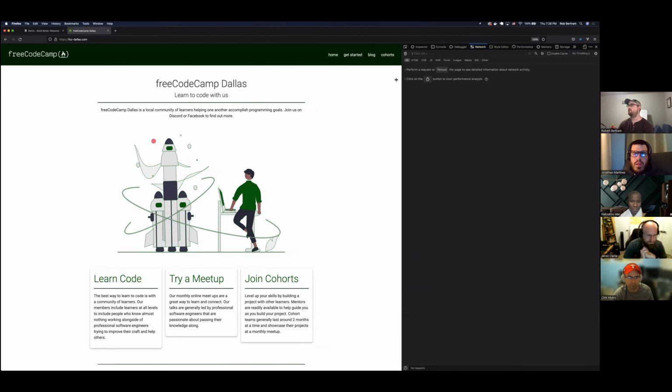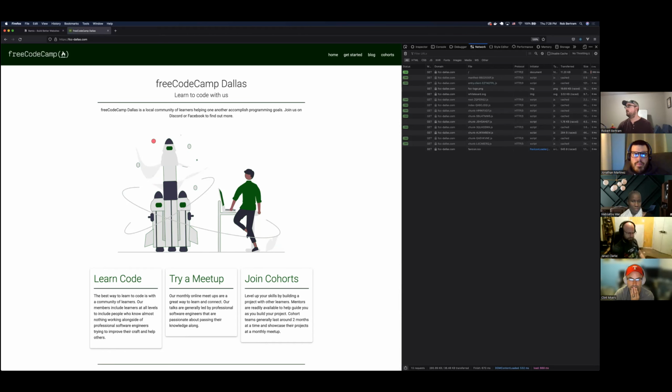So I'm going to reload the page. And I wanted to show you all some of the lazy loading that we get out of the box with Remix. I think it's pretty nice. So I'm going to do Command R. And you all will see that I have my network requests up here, right? You'll notice that everything is nice and chunked. So I have a lot of different JavaScript files. They're all broken apart real nicely.